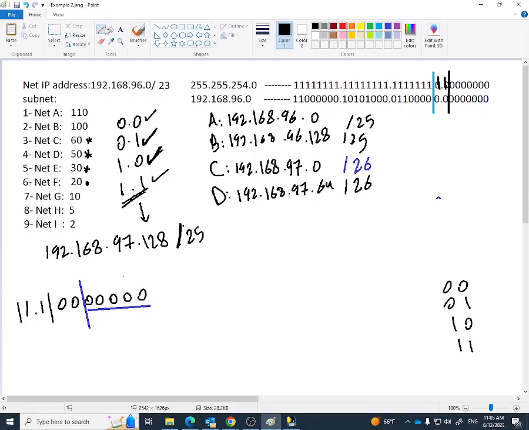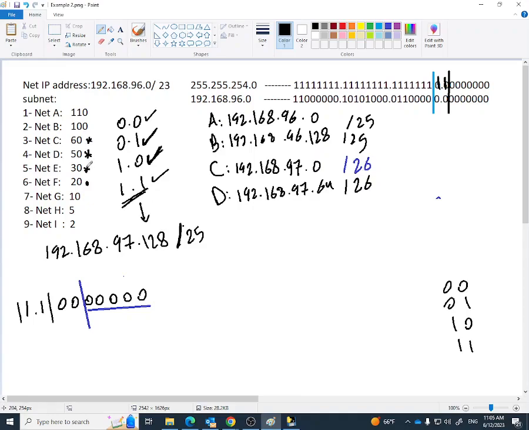Okay. So here we go. Those are the possibilities. 0, 0, 0. Now what we're going to do, we're going to start with network F. Oh, wait a minute. A, B, C, D. A, B. Did I make a mistake? Did I skip something? So this is for A. This is for B. This is for C and D.